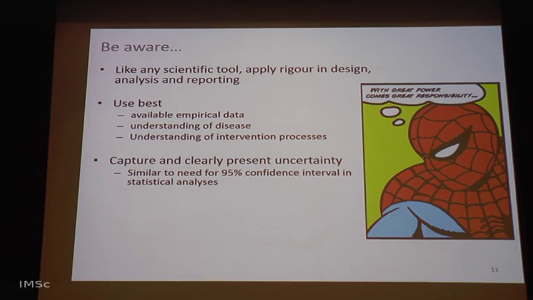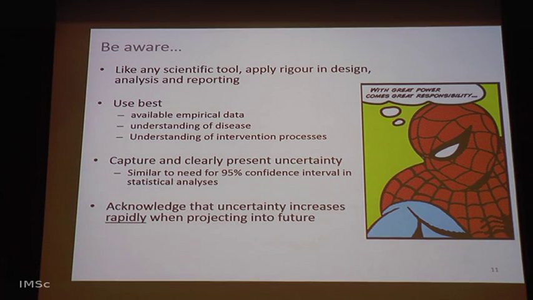And one of the key things for policymakers is that although they will often push you to give them the single golden value, so if I include this intervention in my model, how much will it decrease TB incidence in the future? Often they will want you to just give them a single value, like, oh, it'll do a 10% decrease or something. And you have to be very careful that as a modeler you convey the amount of uncertainty that's included in our models. For example, uncertainty due to natural history parameters, uncertainty due to coverage of the intervention, and even uncertainty due to things like the impact of the intervention. So these are all very important things to include.